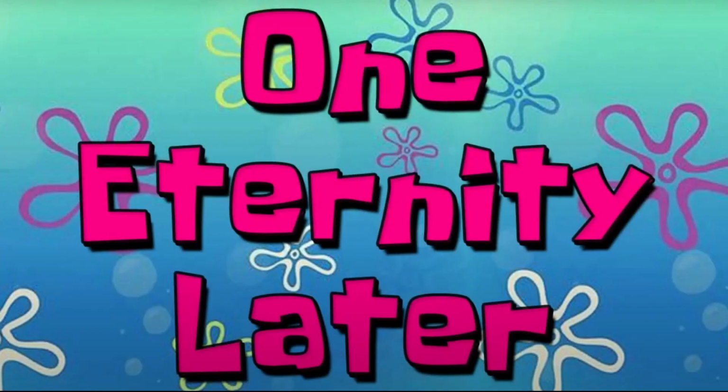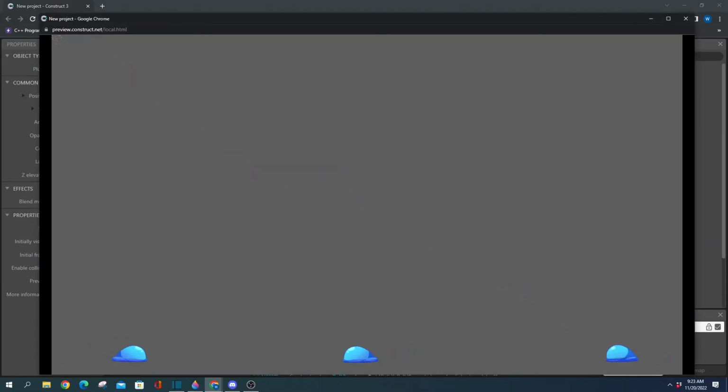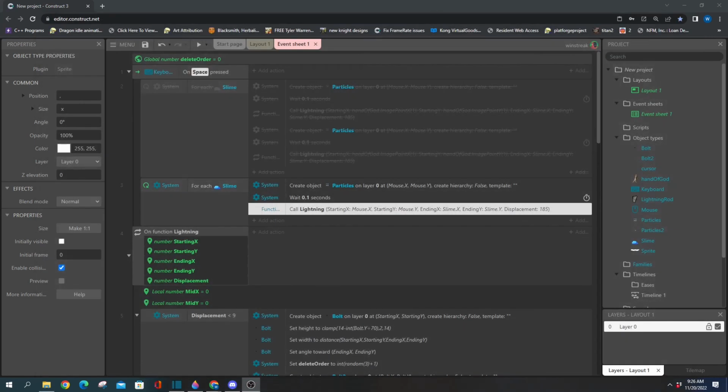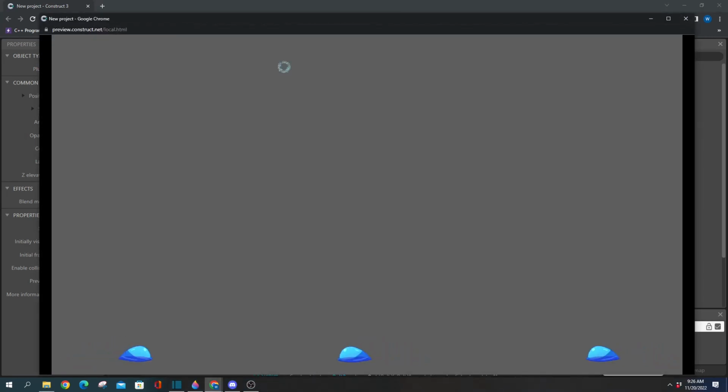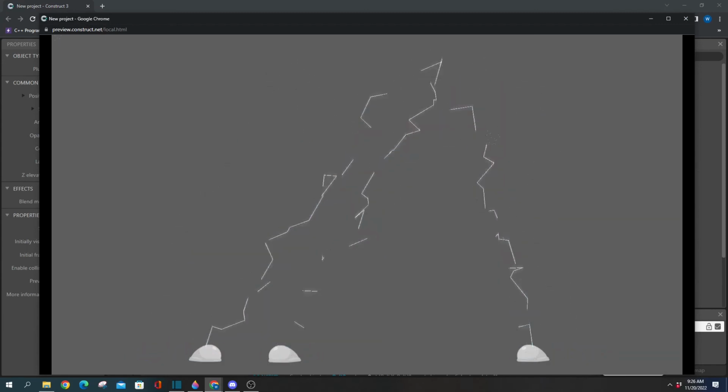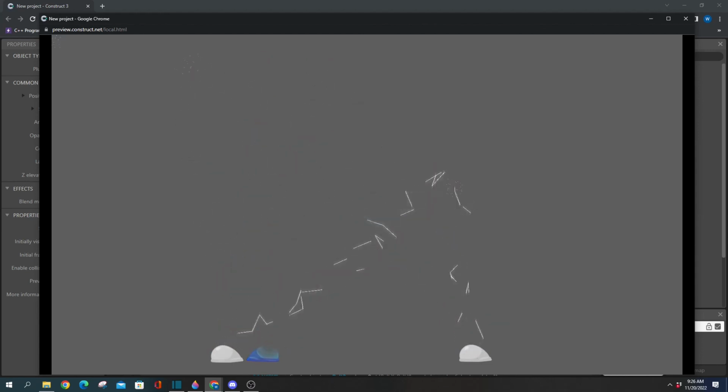One eternity later. And we are finally somewhere I am proud to be. I made lightning. The project file was helpful. Not in the way that I thought it'd be, but it did show me that lightning at that quality can still look good as long as it's moving quickly, which mine has all been standstill. Additionally, it showed me a problem that I didn't know I had yet, and that was how to pick a starting and an ending point. So with the help of that project, I was able to recreate what I already had, but with the addition of a targeting system. From there, I just kept tinkering with my weird looking lightning bolt problems.